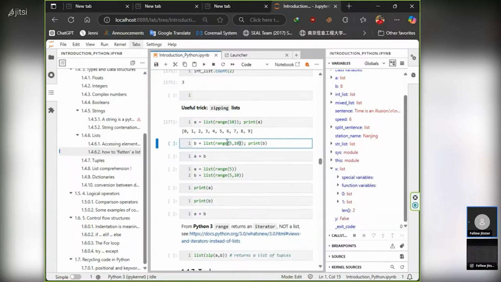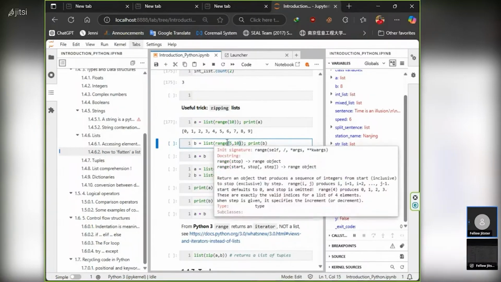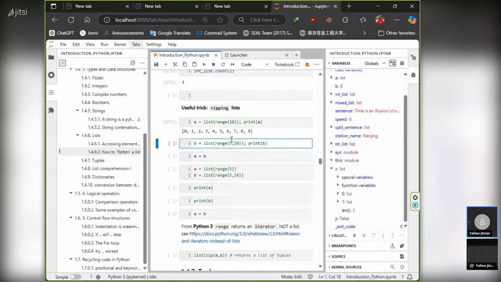Now, in this function, what will it do? If you read the docstring, you can see what will happen at the end. So what will happen? It will create a list starting from which number? 5 to 9. It will not go to 10. At the end I am asking, why are we using a comma in here?